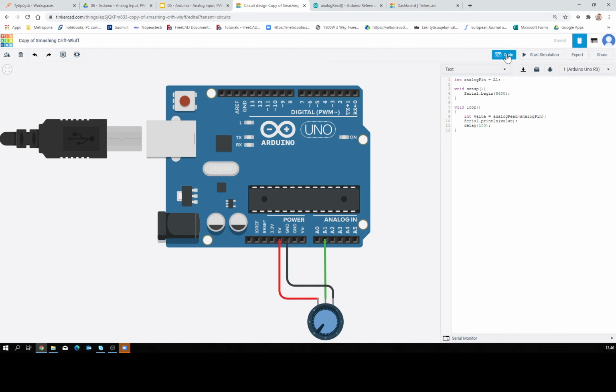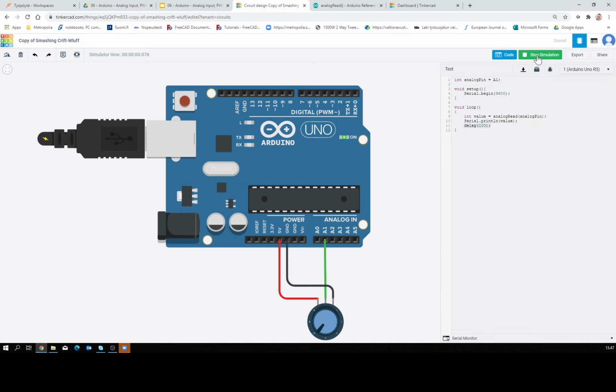That's great. So there is an analog pin A1, just a variable, and then there's a funny setup command. Only serial begin. So the serial port is initialized for 9600 bits per second. And then we just read the value, and then serial print that one, delay a little while.